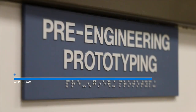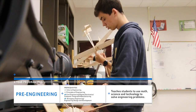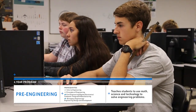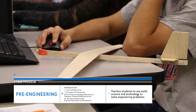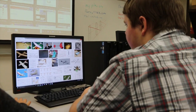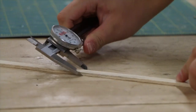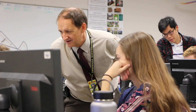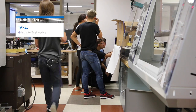The pre-engineering pathway gives students a great head start for anyone thinking they want to become an engineer. At the advanced level, students can take civil engineering and architecture, digital electronics, computer integrated manufacturing, and aerospace engineering. I really like engineering because I'm a huge problem solver and I like working hands-on and with teams. Right now we're doing a glider project with area simulations to design our glider, testing to make sure it will fly before we construct it. It may seem intimidating, but engineering is not just a bunch of math — it's honestly super fun. To see if you'd like to be an engineer, check out Intro to Engineering in 9th grade.